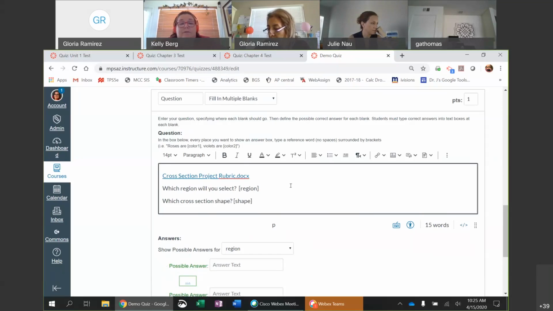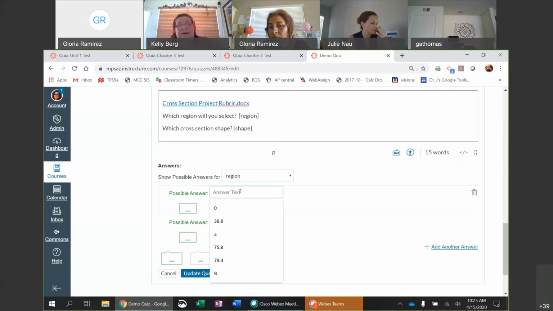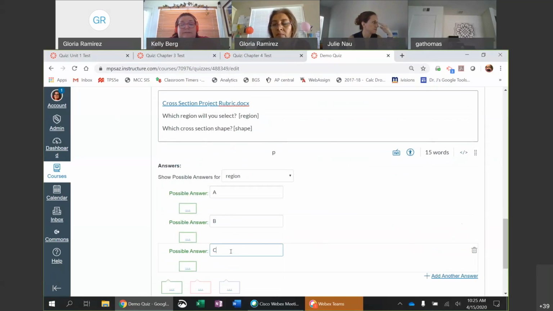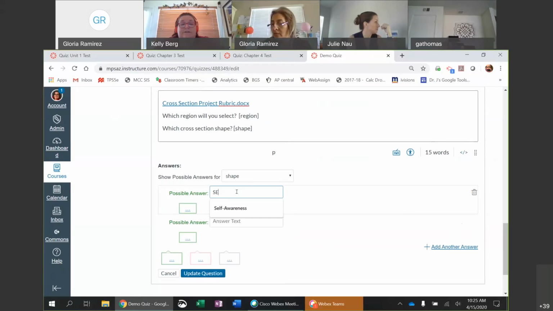And then for multiple fill in the blanks, there were 5 regions for me. So region A, region B, and then I would select more options. Region C. And then the shape, they had a semicircle, or they had a triangle.